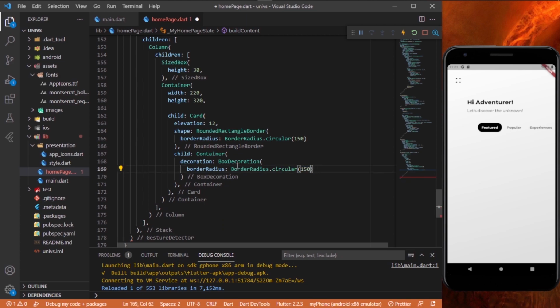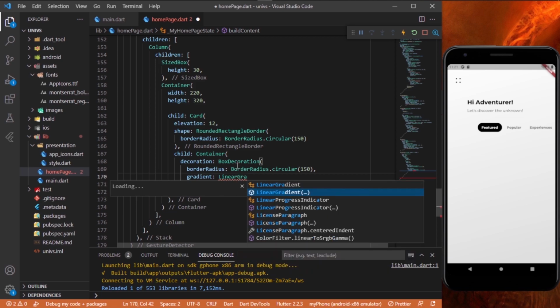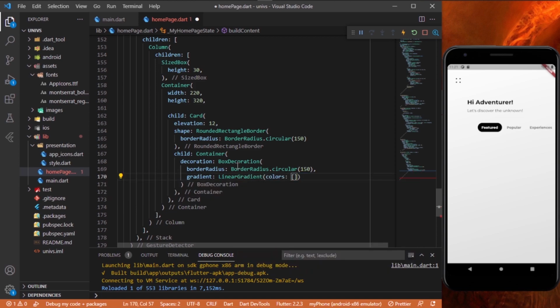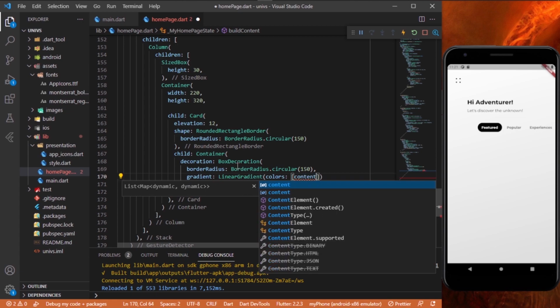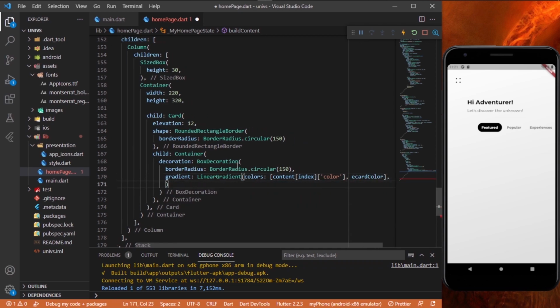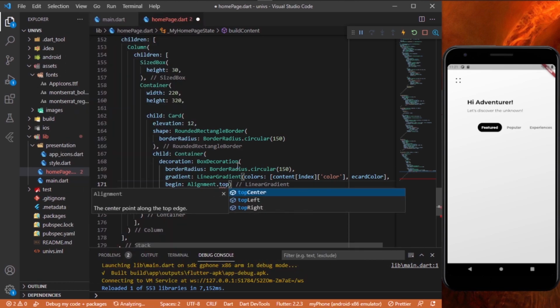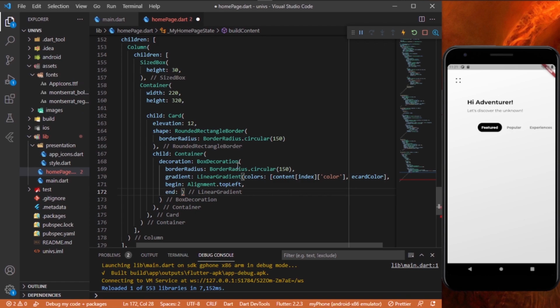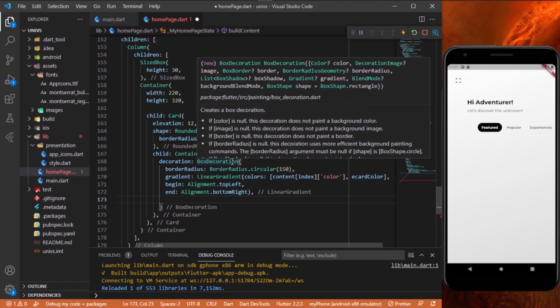Let's set the border radius circular 150 again, and let's give it a gradient color. Let's give it the content color as the starting color and the black color as an ending color, which is the e-card color. Make the starting point to the top left and the ending point to the bottom right.